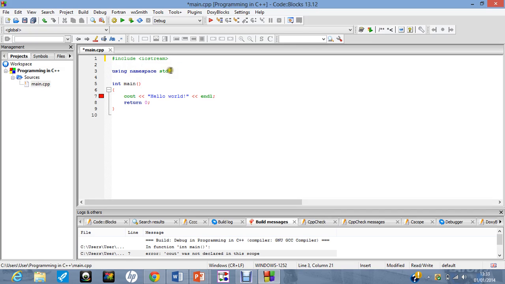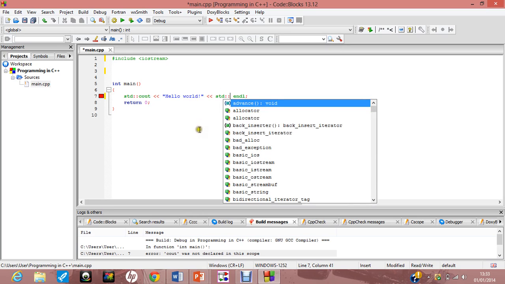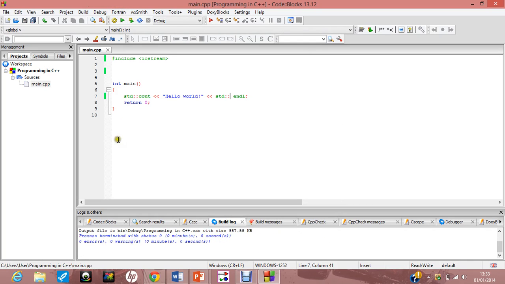Now next, using namespace std. Okay? This is basically just a shortcut, okay? If I removed this, I would have to use std:: again and again. Yep, 0 errors. Without using namespace, you'll have to type this phrase after every statement. So you have the statement here, and again for even just this little bit here, okay? And that just takes up a lot more time than necessary. I'd always have to keep worrying about it. So I'll just remove those and put back using namespace std. And this just removes the need to always put std:: before every statement, okay?